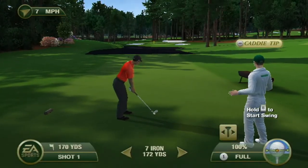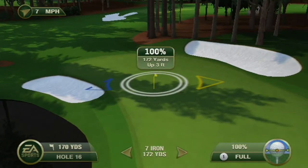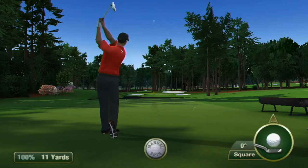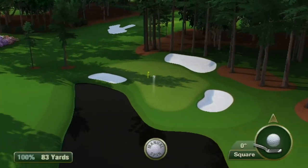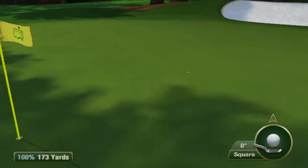170 yards to the flagstick, I think. On the green in good shape. Beautiful shot.